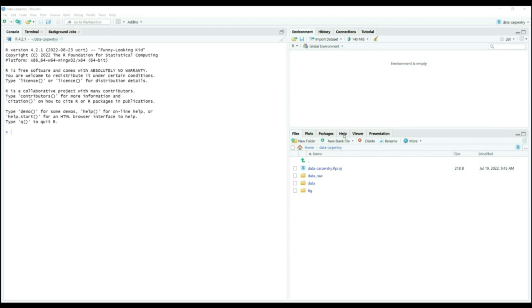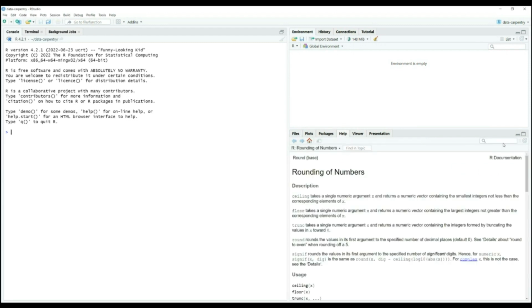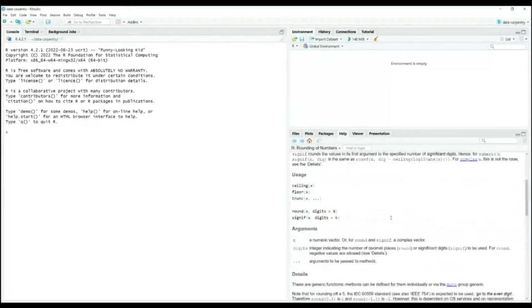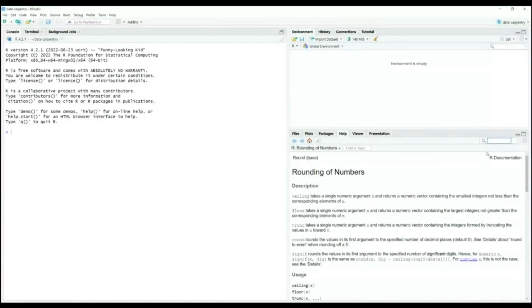Okay, so two things before we start writing our code. You see here, at the bottom right, we have several tabs. One of them is Help. Here you have all of this help, and you have a search box.